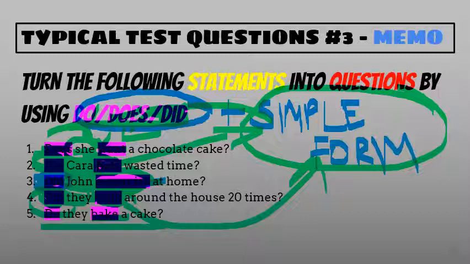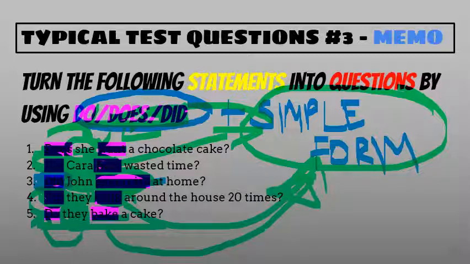And my last example, the statement was they bake a cake. In this case, my subject is plural. Then I'm going to use do because my verb was also in the simple present tense. Now I must pick between does or do. And because my subject is plural, I'm going to use do. And then lastly, just to drive that point home, I always use the most simple form of my verb. Do they bake a cake? And that is how you change statements into questions in 3 different ways.